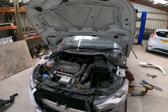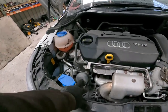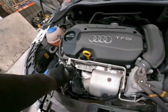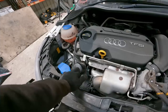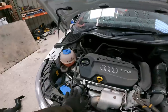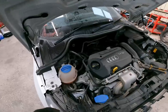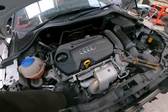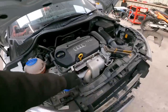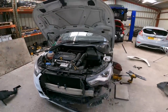And also, whilst we're in the engine bay, can we just appreciate how convenient the oil filter is? How good is that? Your hand straight on it. I mean, it's tight, but how convenient is that? It doesn't look great, granted. It's a bit ugly sat there, but it's not the prettiest of engines. I mean, it's not the worst. But sometimes these oil filters are in some bloody stupid places, especially when they're down that corner above the driveshaft. So yeah, convenient that, for Audi, thank you.